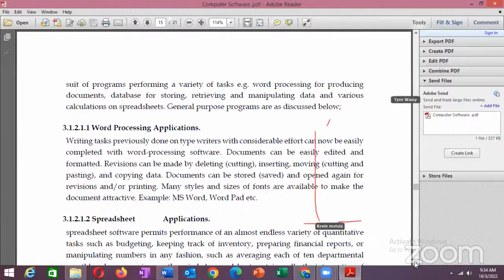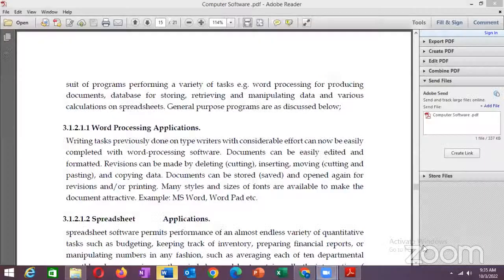So MS Word, WordPad. This Kevin Mutula, have you noted, Mark D? Kevin Mutula is the one doing this. Hope you have noted him. Kevin Mutula, I can see is the one moving. Let me again stop sharing. Kevin, stop what you are doing. You are interfering with our class. So these are the ones that I use.